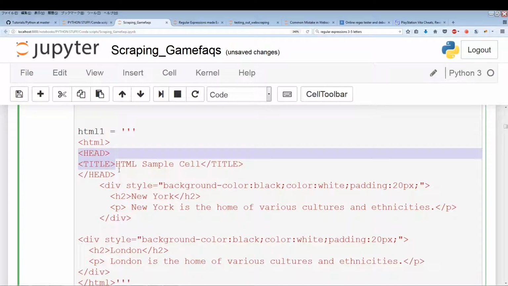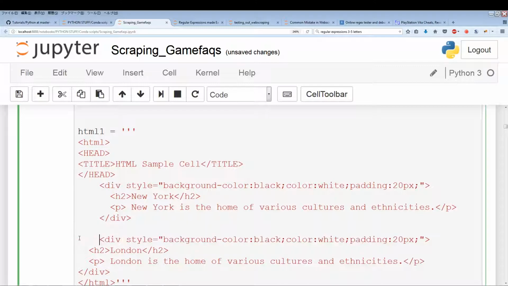Don't concern yourself too much with the head and title. I think the head could be the child of HTML, but we're not going to concern ourselves with this portion. We're just going to deal with this portion and the HTML. So once again, to summarize, the div is a child of the HTML, and the HTML is the parent of a div.